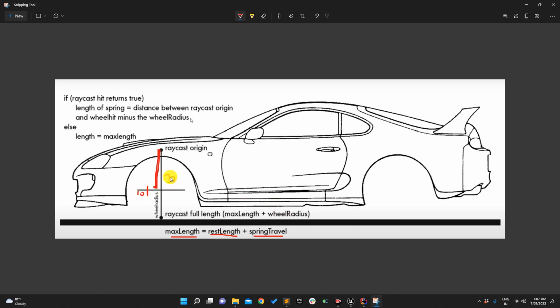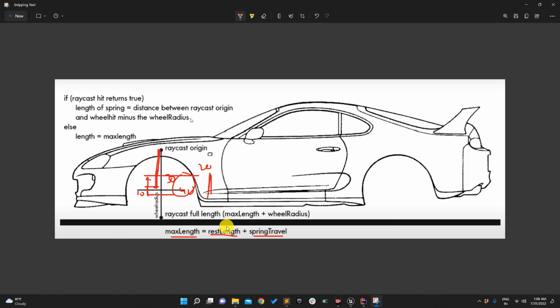I'm just having an example here. Let's imagine the tire is here in the starting, so it can go down by 10, and it can go up also. So the maximum it can go will be 40, and the minimum will be 20, right? So this will be the range, this is the travel value.